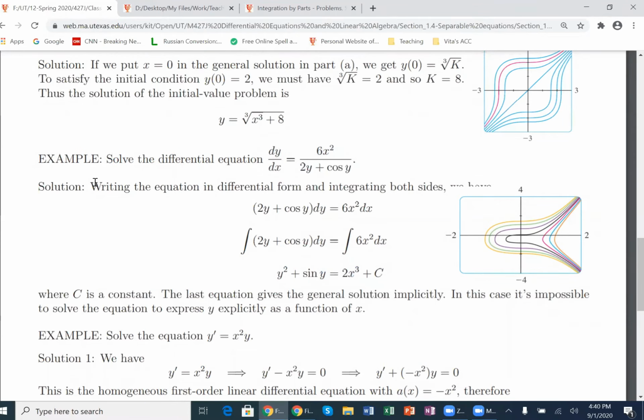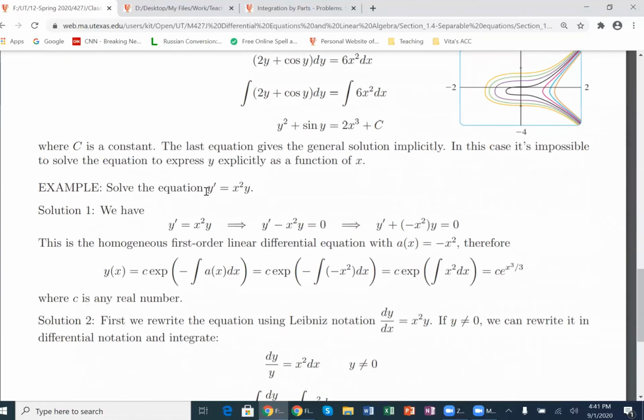So for that question, if we have an initial value, can we write it explicitly? No. If we have some initial value, then we assign a certain value for c. But it does not really mean that we can rewrite this as y is equal to some expression. Okay. Thank you.